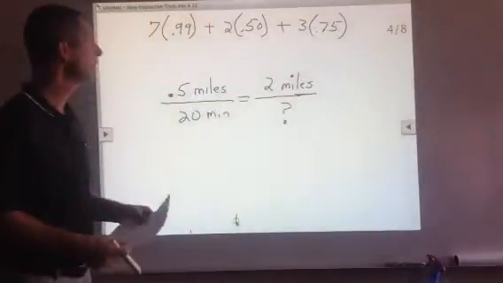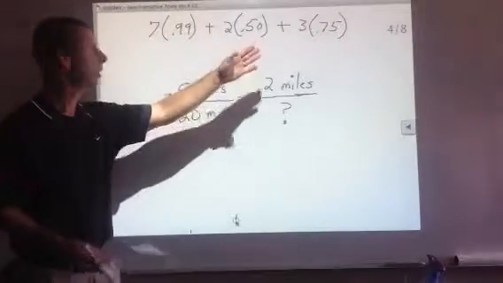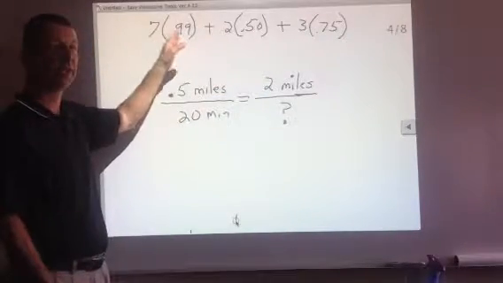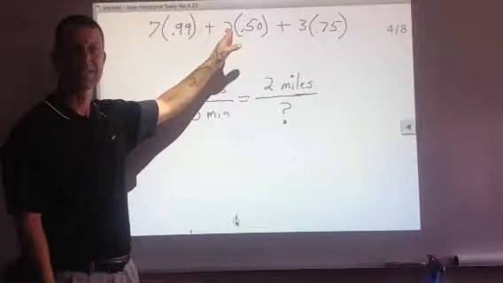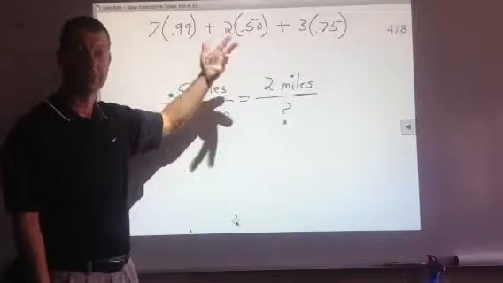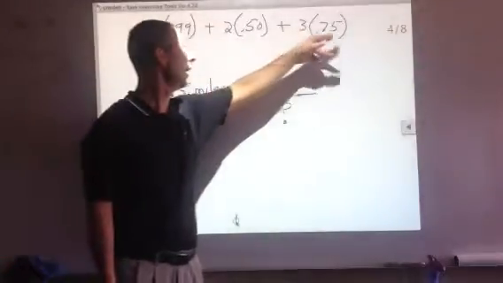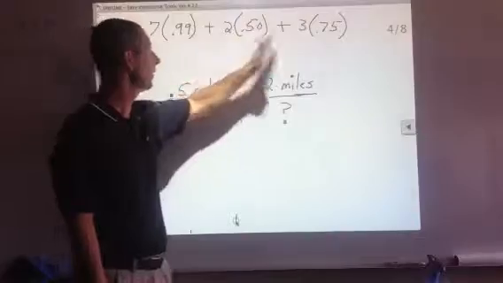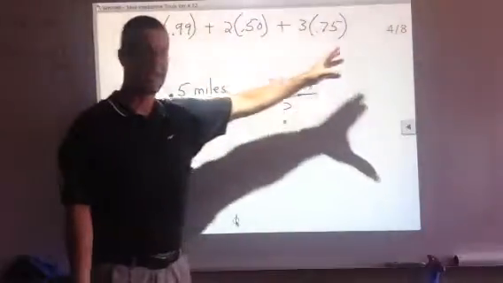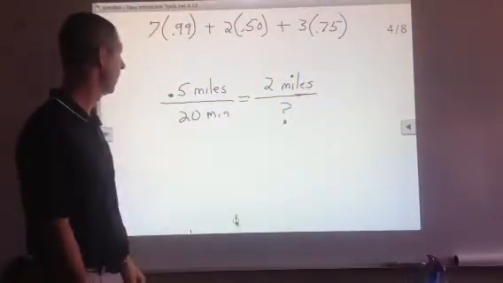All right, here is one where you're totaling up a bill. Bought 7 of something for 99 cents, 50 cents for 2 bags of chips, because it says a couple bags of chips. We'll call that 2. And 3 of something for 75 cents. Do your multiplying first, and then go back and add that together for your total.